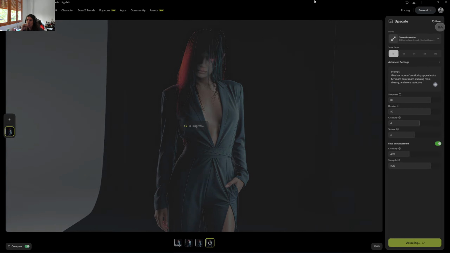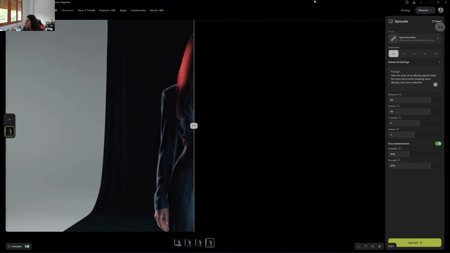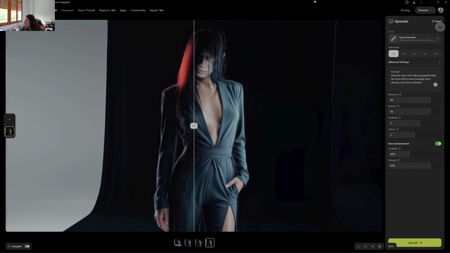But this is an interesting way of changing certain things. Oh, look at that. That looks a lot better actually. Looks a lot smoother. You can tell just by doing this, it just looks a lot smoother, but you're just comparing it. Her skin looks a lot better, looks a lot more human. And you can tell everything. But now let's say, yeah, we're gonna put all this type of stuff, change the setting.